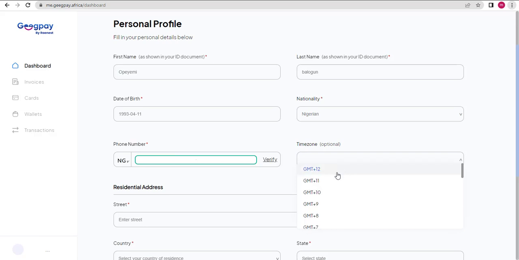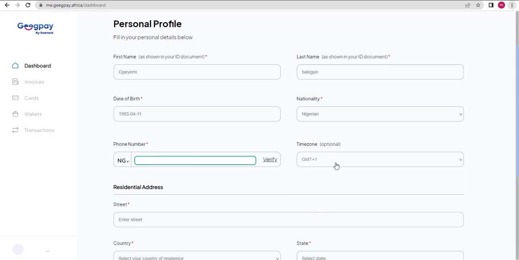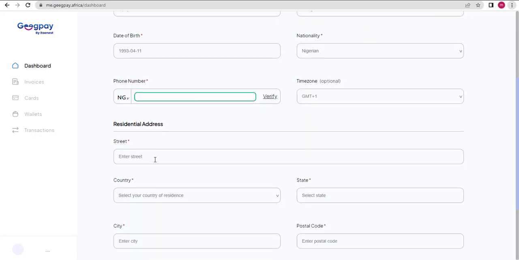Your time zone, Nigeria's time zone is +1. Then your address.